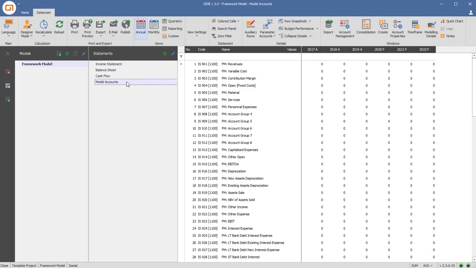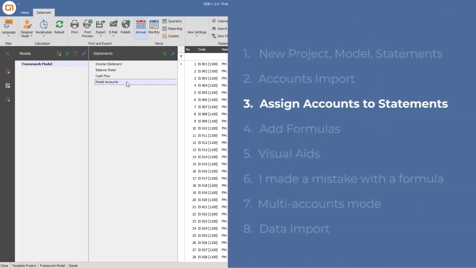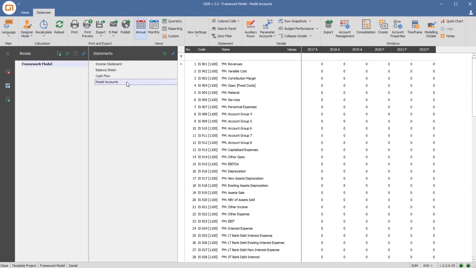The next step is to make these accounts appear in the statements where we want them. The first line in the main grid is the built-in filter. Put IS in the column code. MYGIDE filters out all the accounts whose code contains IS. Press Edit icon in the Statement section to enable checkboxes.